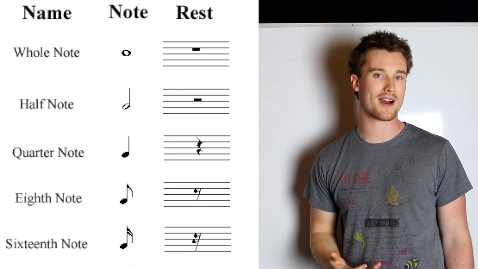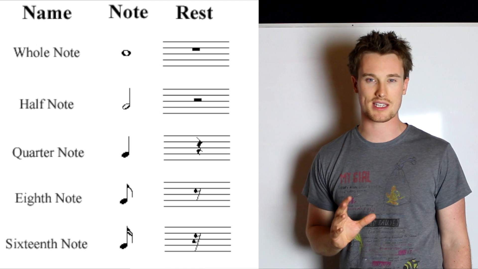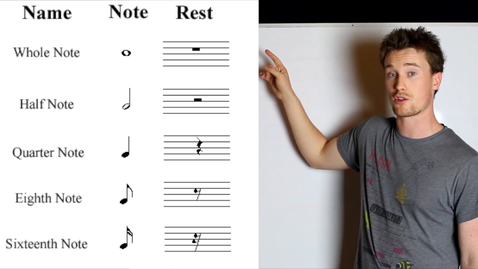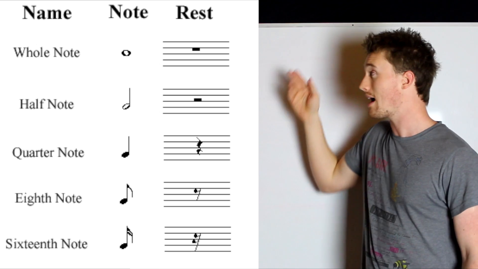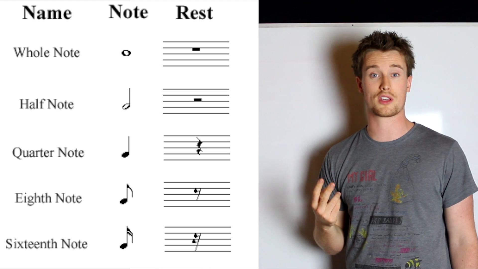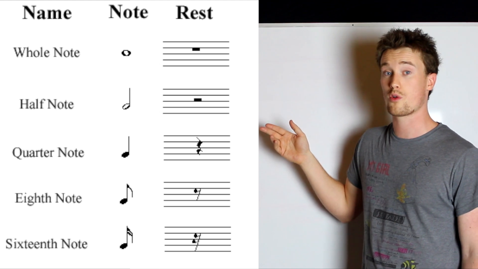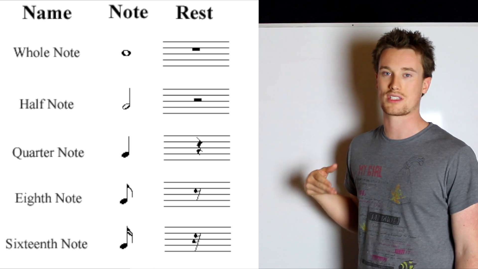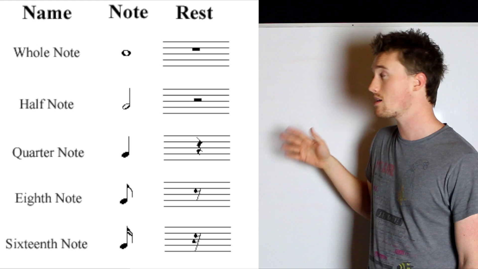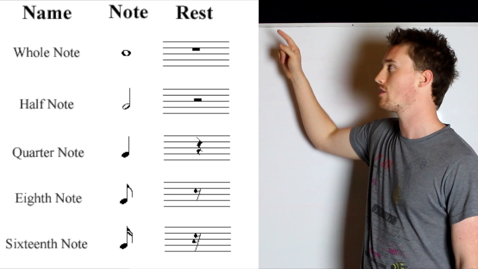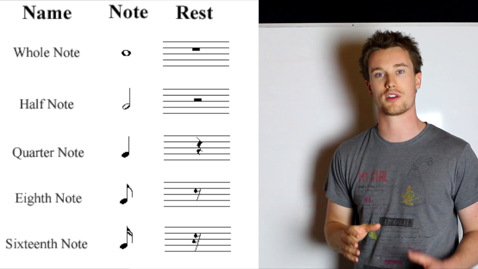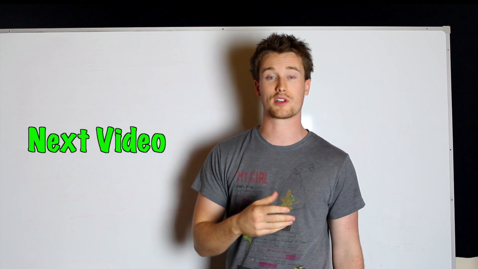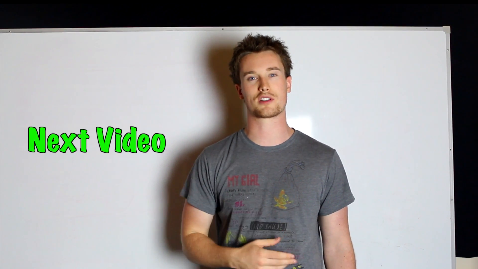So in one bar of common time or 4/4, you can have a semibreve value rest or a semibreve value note — that's a whole bar's worth. Under that, you can have two minims or two minim rests, or four quarter notes, or eight eighth notes, or sixteen sixteenth notes — or any mixture of the above, except a whole note takes up the whole bar, which is why it's called the whole note. In next week's video, we're going to look at dotted notes and time signatures. Hopefully it all makes sense — see you again!